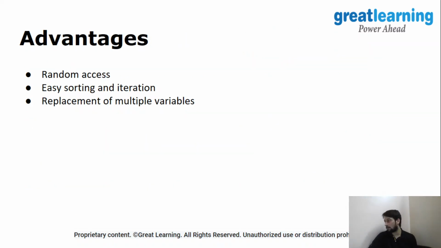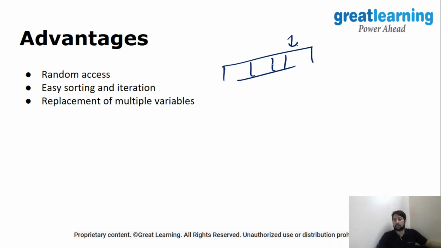Okay, so if you talk about advantages, I'm trying to keep this as language agnostic, that means language independent, as much as I can. But if there are some dependencies, I will let you know that I'm using Java. So one of the advantages is that you can directly access things. If you have this array and you know the size and the index where you want to go, you can directly say ARR of 3 and you are directly over here. That is random access.